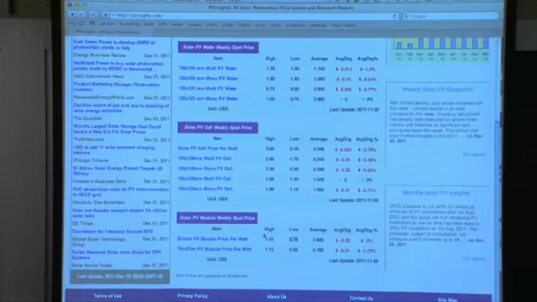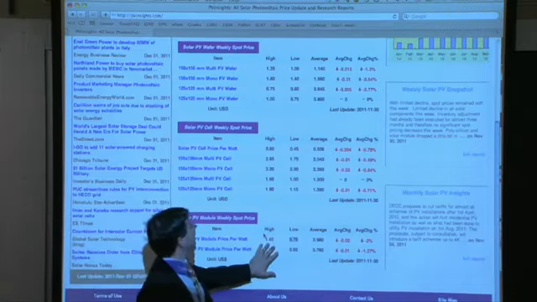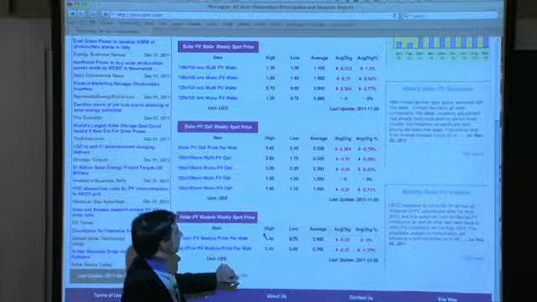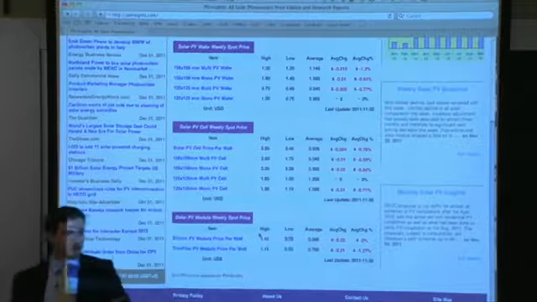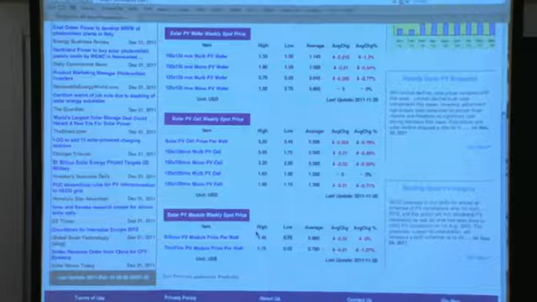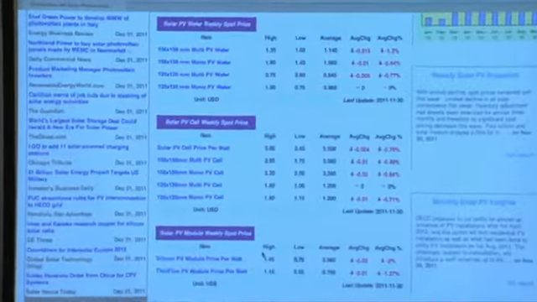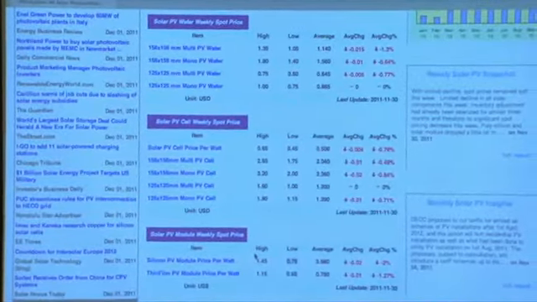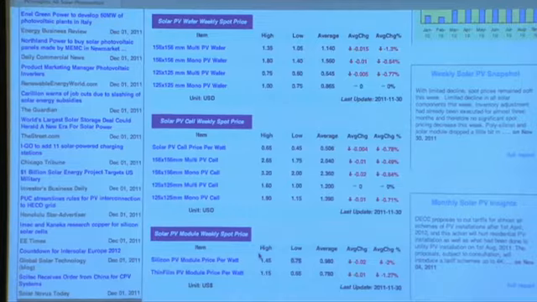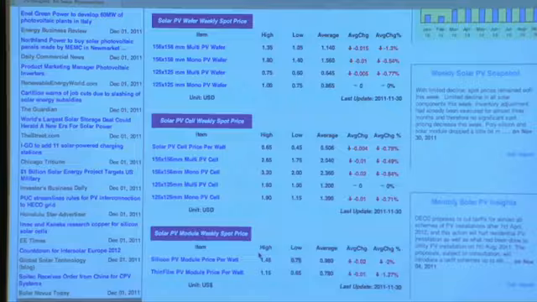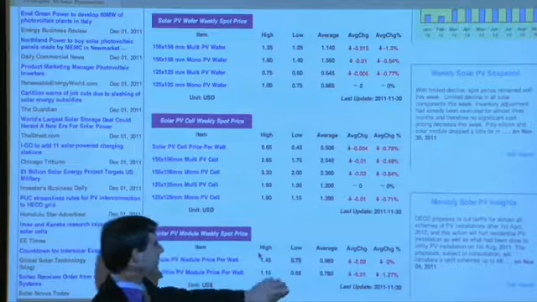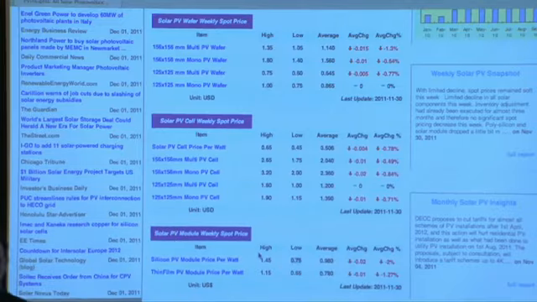So these prices most likely are coming from a few different routes. You as an individual can send an email or fax over a request for a quote to any one of 100 module manufacturers around the world, and you will get a quote back or an offer sheet back. And most likely what PV Insights is doing is some combination of that, kind of a guerrilla tactic, let's gather information, as well as information gleaned from their installer base.